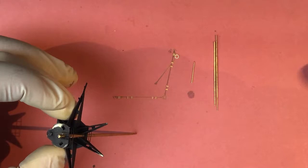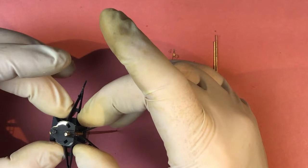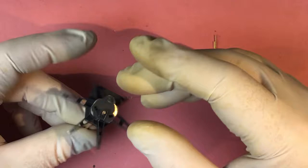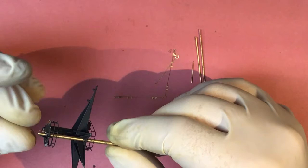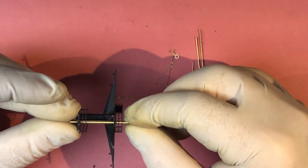There's a step on the mast that gets it located in the right place — it won't go any further through the starfish than that. That's got a good bond, and then I can fix the bottom platform in the same way. There's also a step on the very bottom of the mast, and because we've got those two steps at a precise distance, the platform is exactly in the right place.